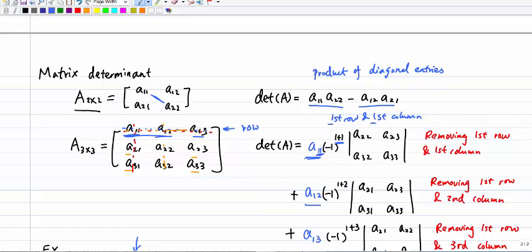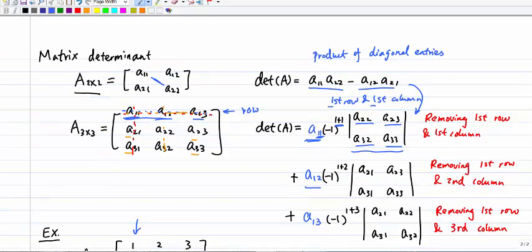After that, you delete the row and the column this entry is on. Because A11 is on the first row, delete the first row and also delete the first column. So you end up with only these four numbers, a 2x2 matrix: A22, A23, A32, A33, because that's the remaining items. You don't flip the order. Just put them over here and then take the determinant. This is the determinant notation. Now I can compute this, because it's just a 2x2 determinant, which comes from here.